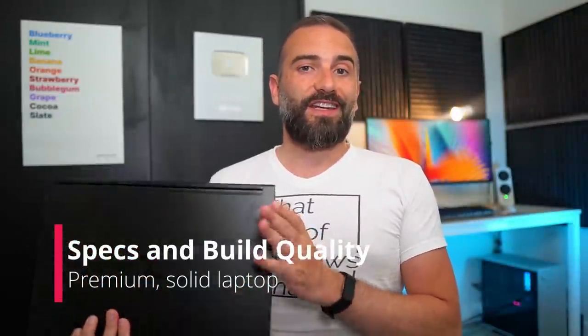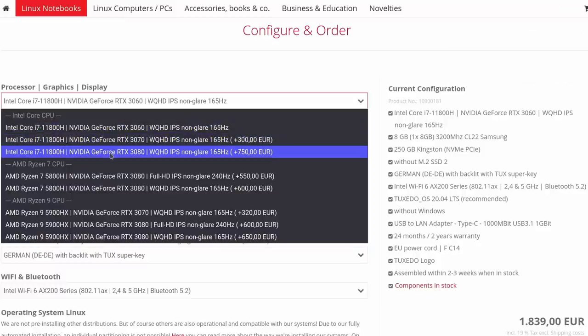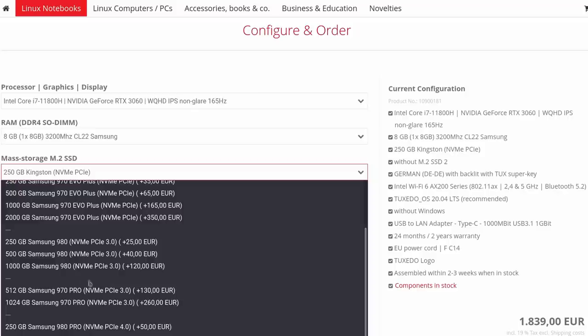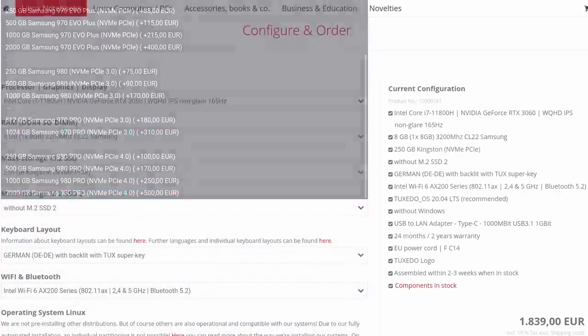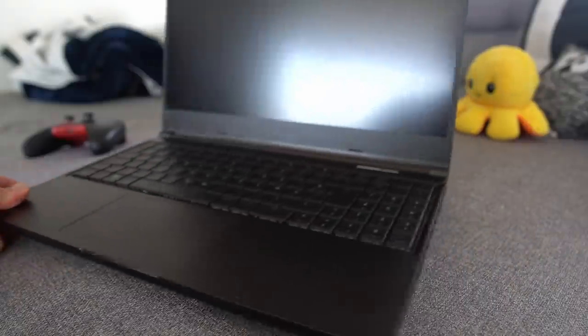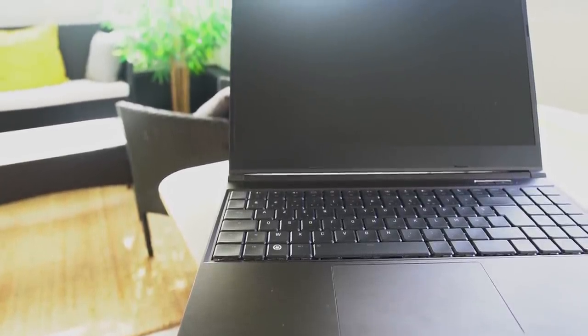So, the Tuxedo Stellaris 15 is obviously a 15-inch laptop. It weighs 2.2 kilograms, battery included, and is definitely one of the highest-end laptops Tuxedo has to offer in terms of chassis quality, but also in terms of performance. This laptop can be spec'd out with the latest Ryzen CPUs or Intel's 11th Gen Core processors. Since I had already reviewed the SLimbook Titan with the Ryzen 9 5900HX CPU, I opted to use the Intel Core i7 11800H CPU instead, to compare how both laptops fare. Please note that Tuxedo also lets you get the Ryzen 9 CPU or the Ryzen 7 5800H. My review unit came with 16GB of RAM, an Nvidia GeForce RTX 3070, and 256GB of SSD.